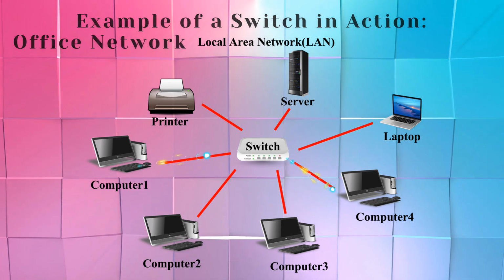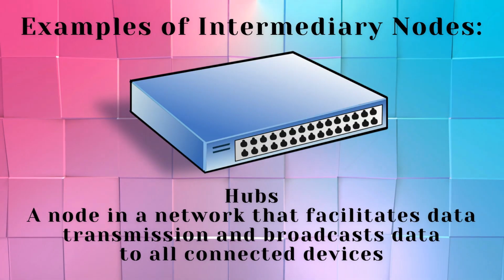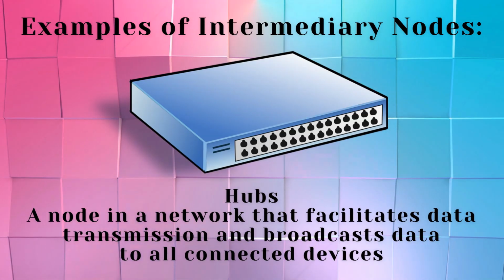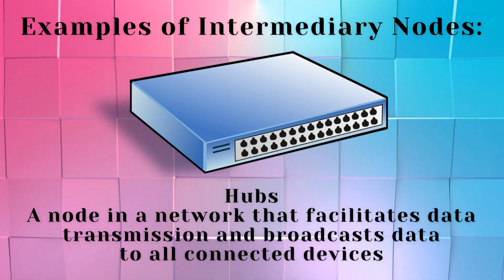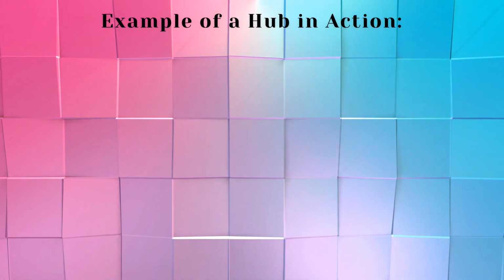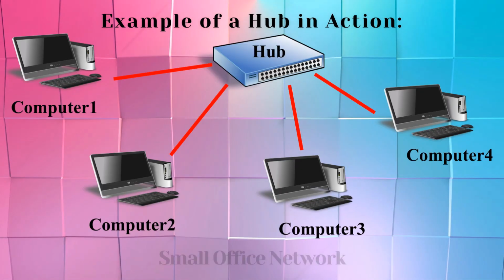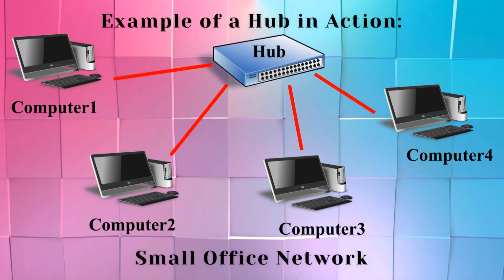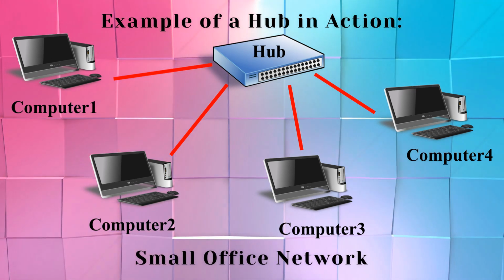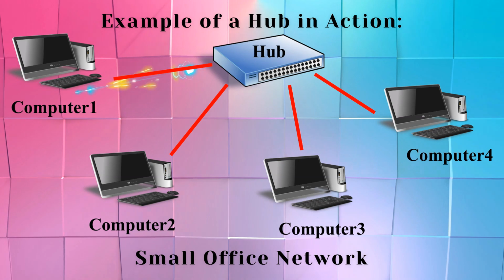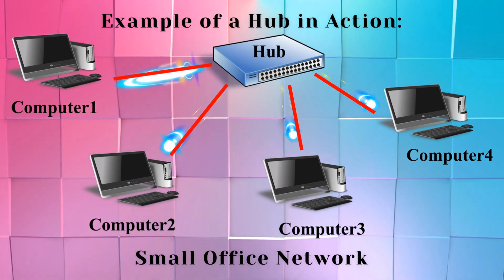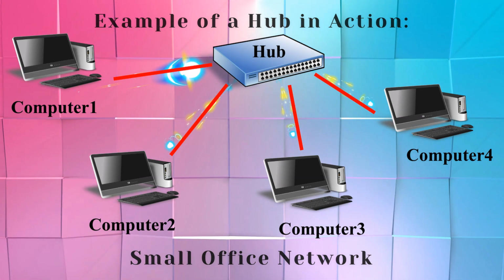Hubs: a node in a network that facilitates data transmission and broadcasts data to all connected devices. Let's see an example of a hub in action. In a small office network, a hub connects four computers. When one computer sends a file, the hub forwards it to all 4 devices, even if only one needs it.